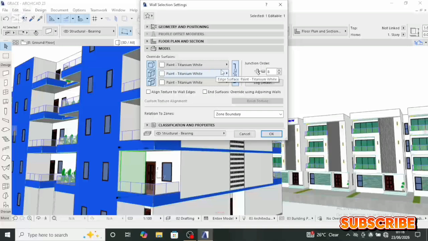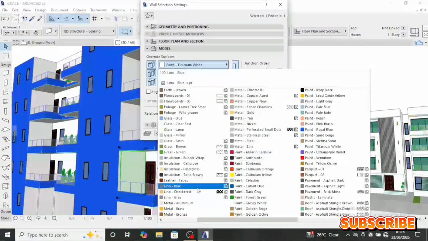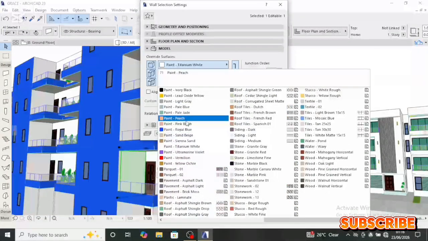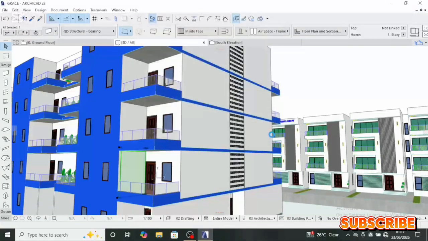So let me give it a different material. Let's give it something paint. I click on OK. Let's see how the material will change.